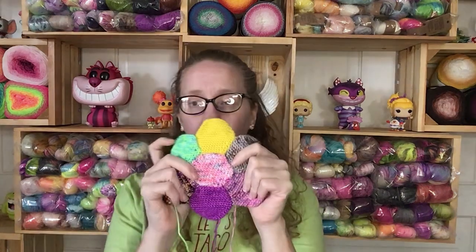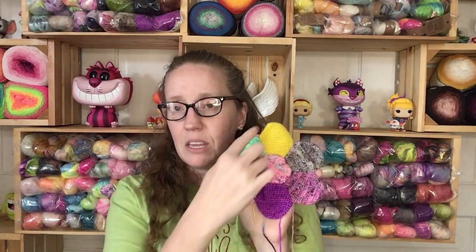And I started working on this forever ago, guys. And I had made basically, it's all wrinkled, but I had sewn enough together to get like one floral thingy. My intention is to keep making them and adding them to the outside until I get a big blanket. I chose not to stuff mine. You can stuff these to make them puffy. And I chose not to stuff mine.